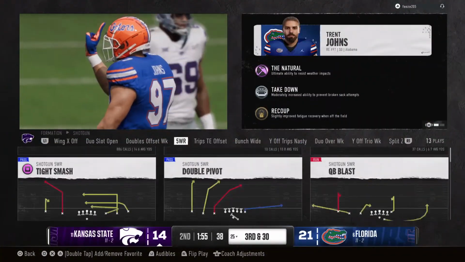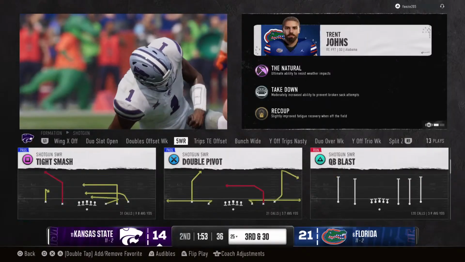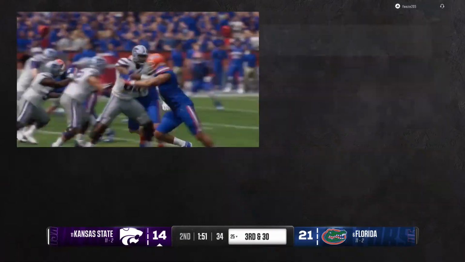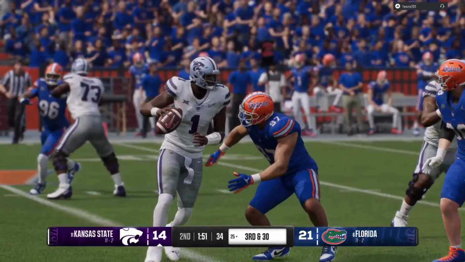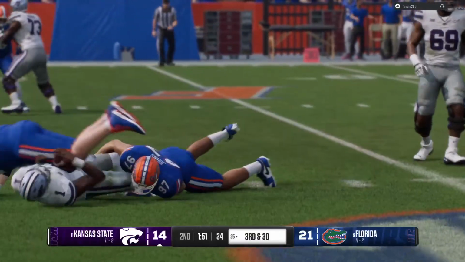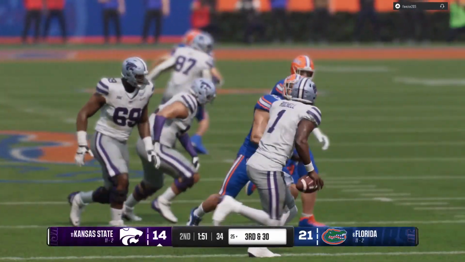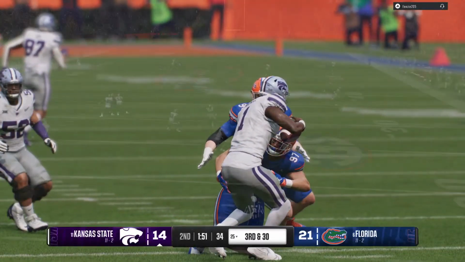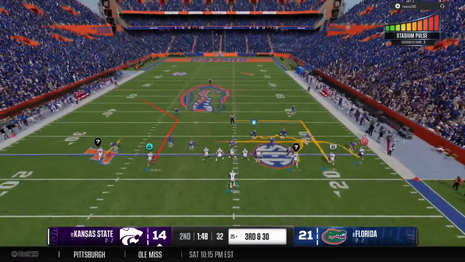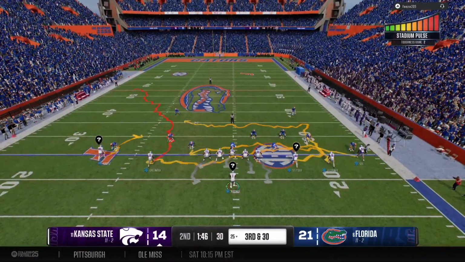Well, this is what happens when you get behind the chains, Chris. People like to say this is an obvious passing situation. It's really hard to vary things up and confuse the defense. This time the defensive line just came right in expecting the pass and blew up the play. After consecutive losses, we need a miracle here on 3rd and a mile.